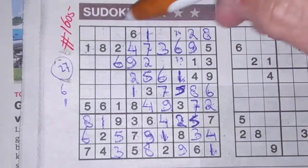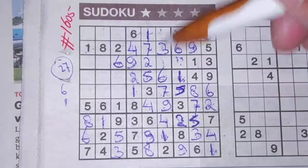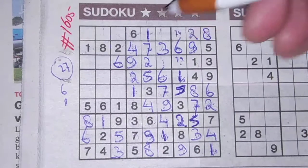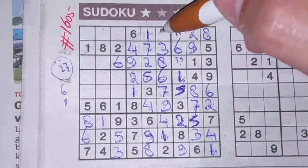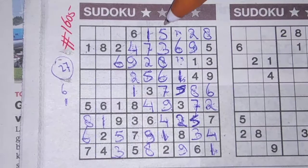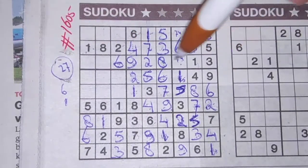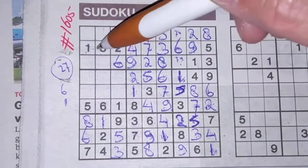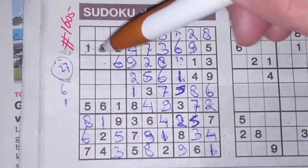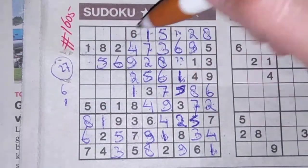These two boxes in this big square for the numbers 5 and 8. 5 and 8. We have an 8 there. No 8 there. 8 should be there, and 5 goes there. That means 5 in this row, 5 in the second row, so in the third row, the only two places for the 5 should be here. Oh, there we see here 5, no 5 there, 5 should be there.